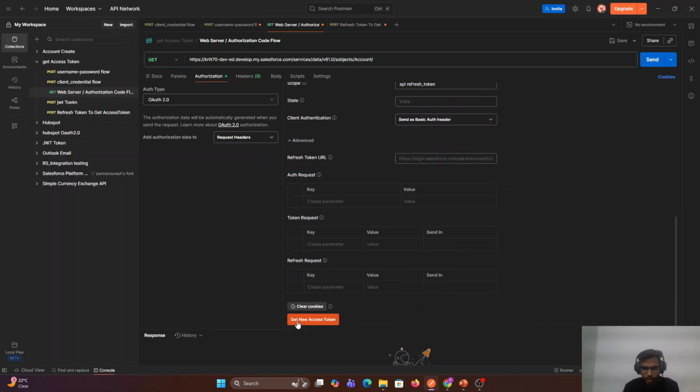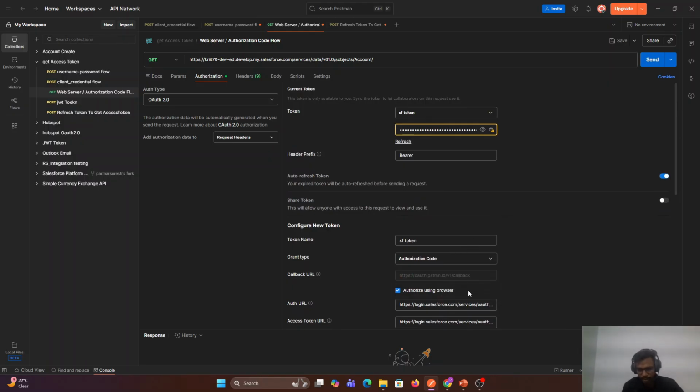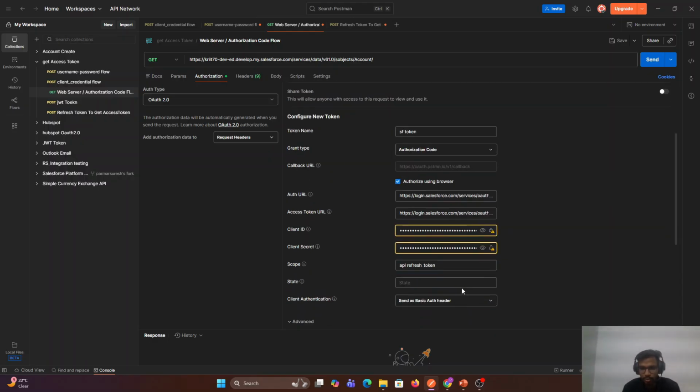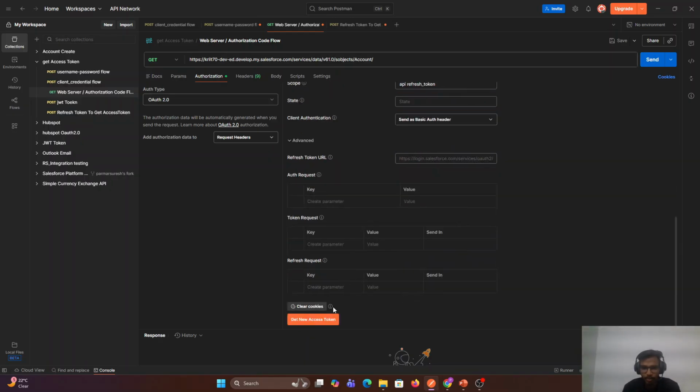Now here is the button, get new access token. I'm clicking authorize using the browser. It opens a pop-up from the browser and redirects.